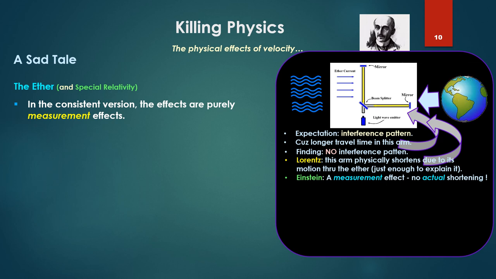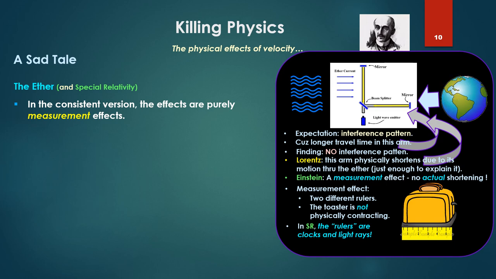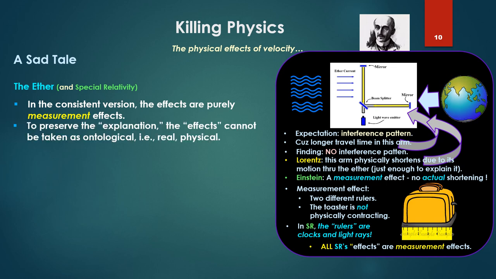So Lorentz argued with arguments, electrodynamical arguments, that the arm physically shortens due to its motion through the ether, just enough to explain it. The arm compensates, the shortened arm compensates for the longer time. Einstein, in the special relativity framework, was effectively arguing it's all a measurement effect. There is no actual shortening, in contradiction to Lorentz, who had a physical model of the shortening. What's the measurement effect? Well, I've noted before, I measured my toaster. Two different rulers. Ruler 1 says it's 9 inches long. Ruler 2, 6 inches long. The toaster is not physically contracting, obviously. It's a measurement effect, due to two different rulers. In special relativity, the rulers are clocks and light rays.